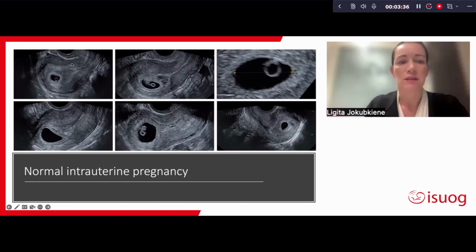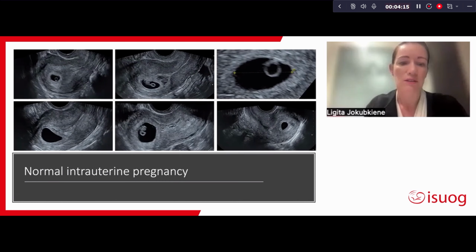If we look here, we see the thickened endometrium, we see the trophoblast around, and then we see the gestational sac with the yolk sac inside. Here we can also see a small embryo, and of course this is not a video, but we might also see some activity, like heart activity. Then we look at the yolk sac, and of course assess the location of the pregnancy, which is also very important in the assessment. We have to locate the pregnancy in the uterus.